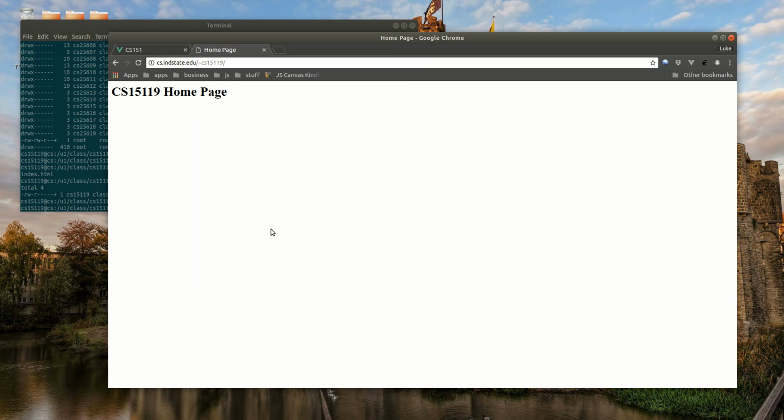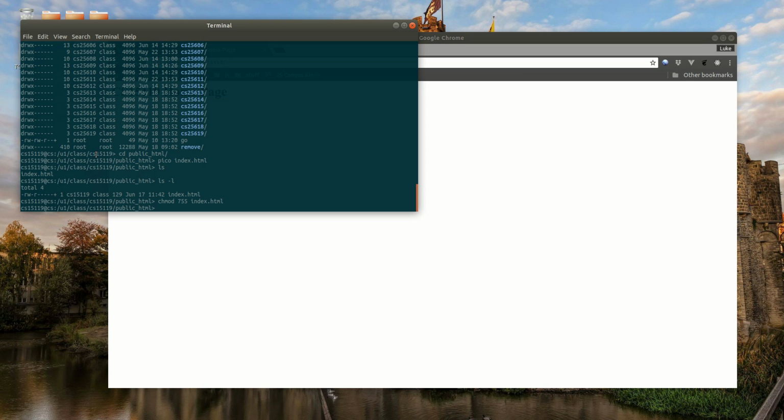There it is. Okay, so there were 3 things we had to change the permissions on. You had to change the permissions on your home directory. You had to create the public HTML and change the permissions on that. And any content in that directory, you have to make sure has the proper permissions. Okay, and all 3 of those were chmod 755.